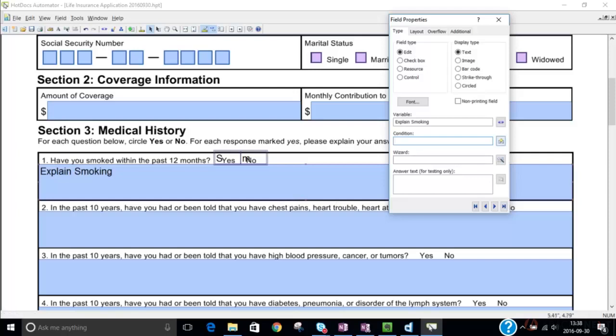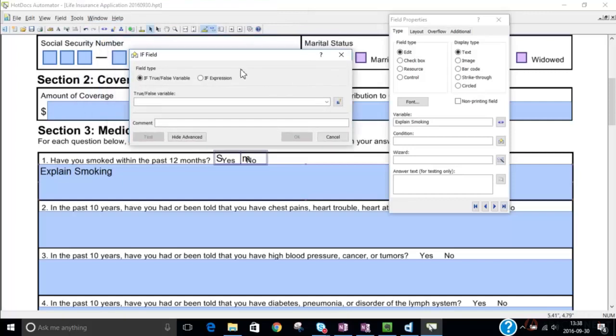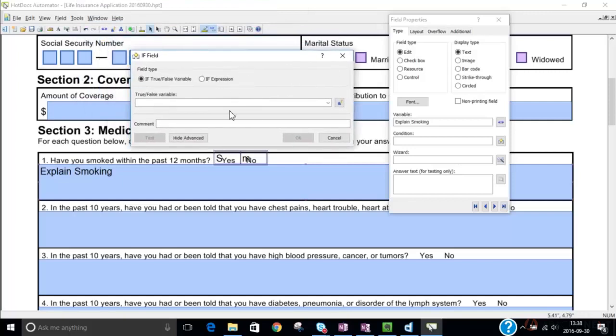So what you do is there's an icon off to the right of the condition field, and you click on that, and you'll see the if field window. It's the same window that you would see in a word processing document if you were developing it. And so you have the option between an if true-false variable or an if expression.